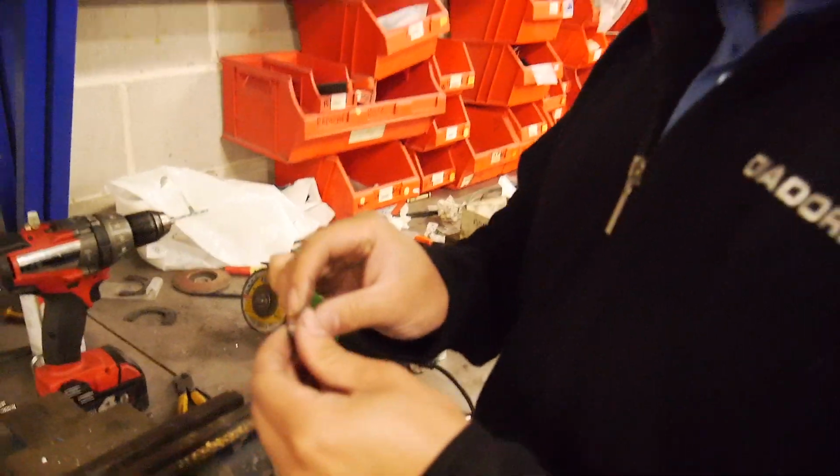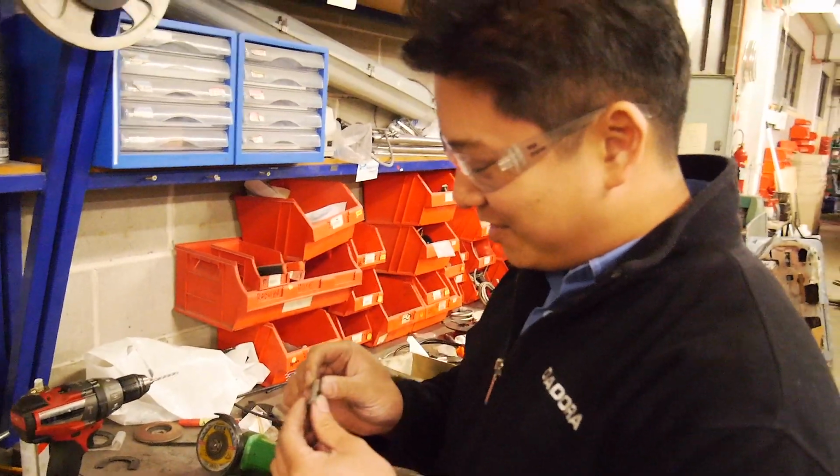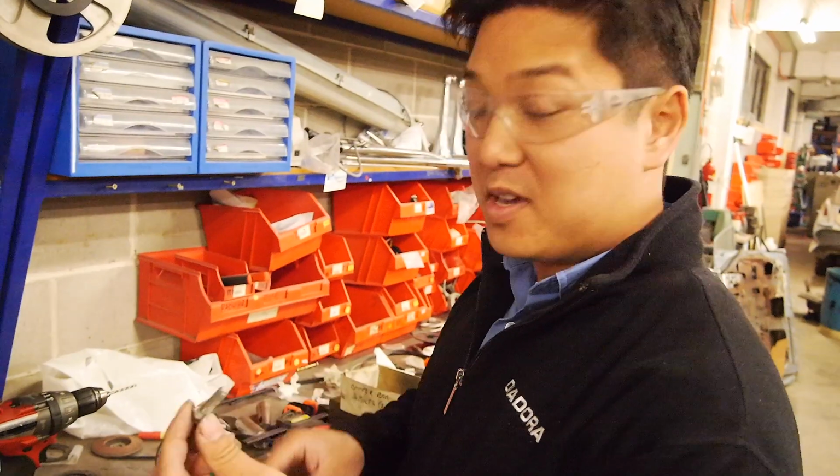So yeah, really good tip, because generally you'll always have old bolts left behind, especially for clutches and cylinder heads and things where you're always replacing them. It's a worry when you've got bolts left behind that were new, that were meant to be in there. Yeah, absolutely. So there's a top tip.